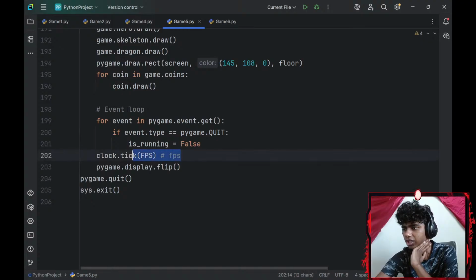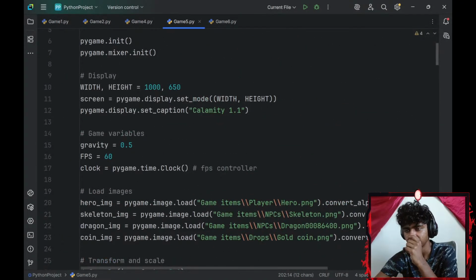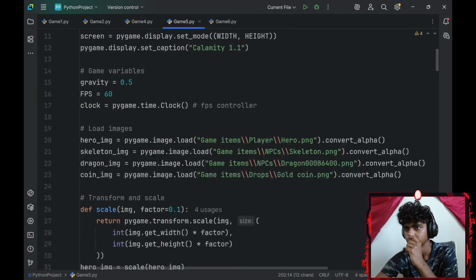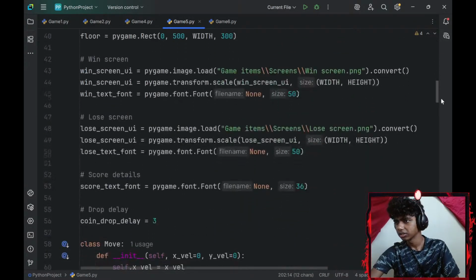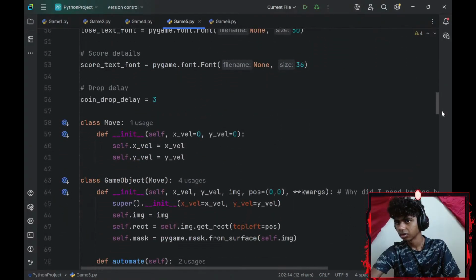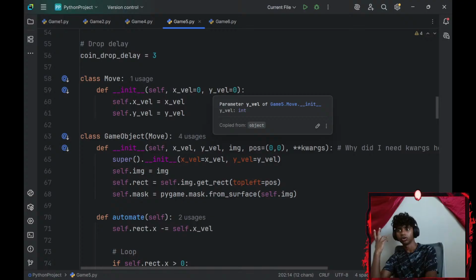Could it be my FPS? What is my FPS set to? 60 frames per second. Huh. Where am I messing up? Okay, so my move method is set to 0. It could be because of that.